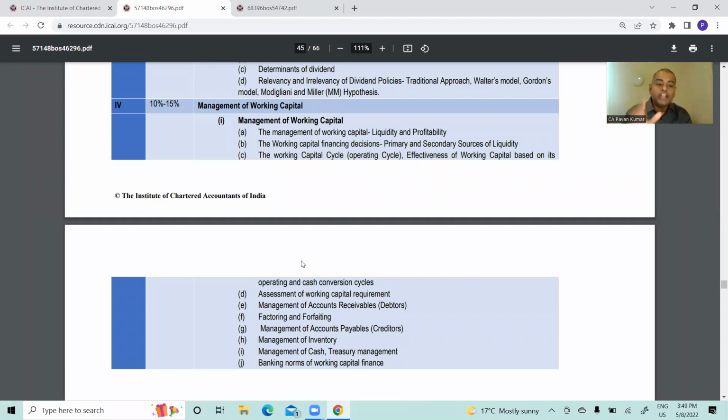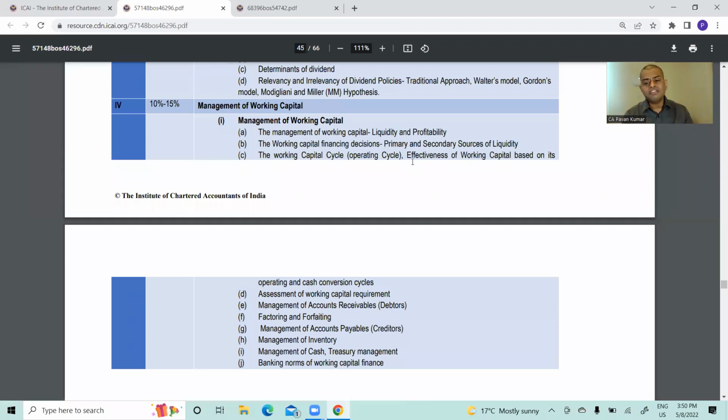from one of the modules, you will get 6 marks. Maybe if you are lucky, another module also they'll give you for maybe small 2 marks, 3 marks, 4 marks, something like that. So basically you can expect something like 6 to 9 marks, either 1 question or 2 questions from this area. So this is what our marks distribution pattern is. So till now, what we have discussed, how ICAI has allocated marks. Okay, this is the most important.